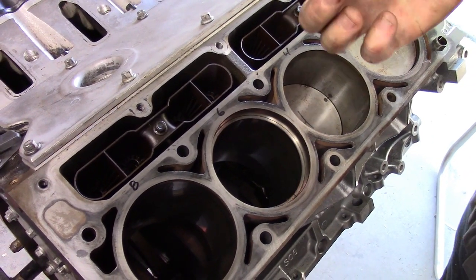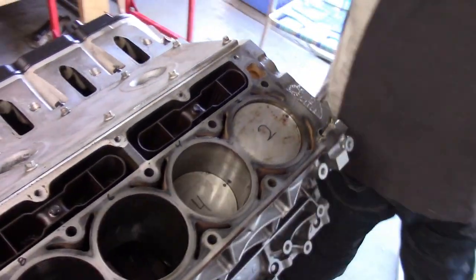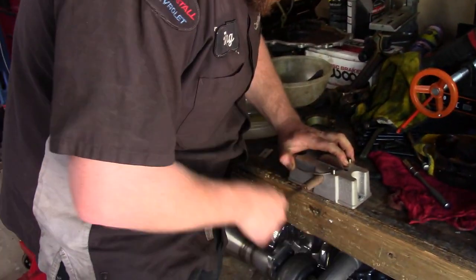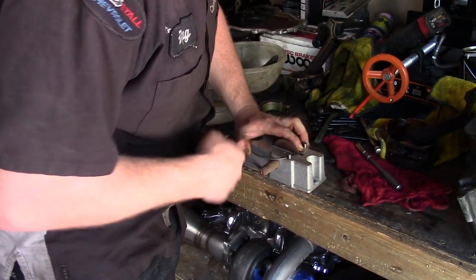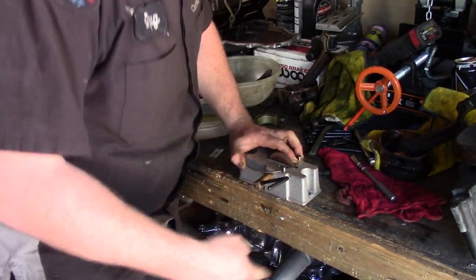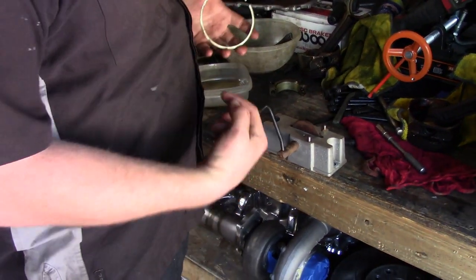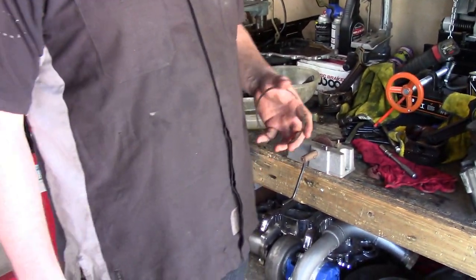Hopefully. Little feeler gauge, the world's smallest feeler gauge. I, of course, use the engine as a feeler holder. All right, let's get to it. So we'll do a montage of the world's saddest little ring gapper. I don't want an electronic one. It's because I left it out in the rain, like everything else I own.